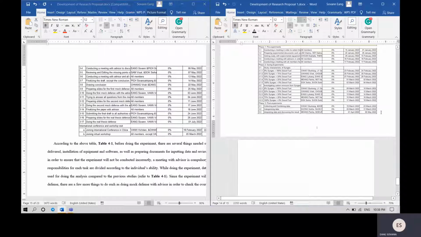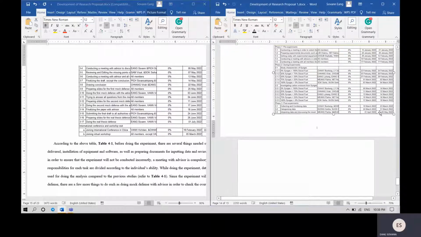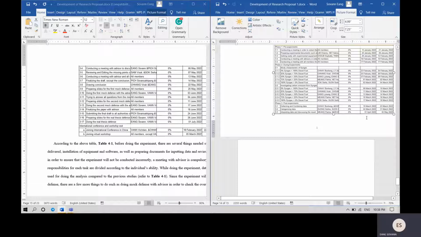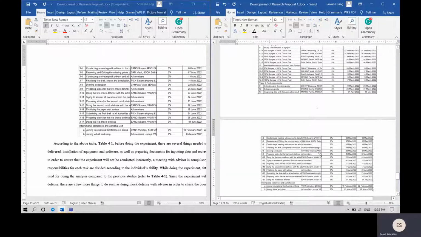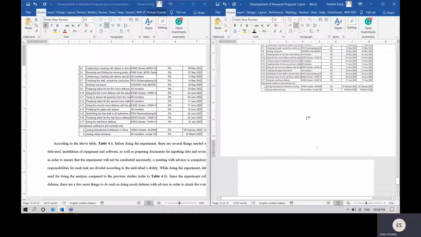So firstly, we get back to this new file. Sorry. And then put the cursor right here, and we press Control Enter. And then you can just Control V the table. Okay, then it will become like this.